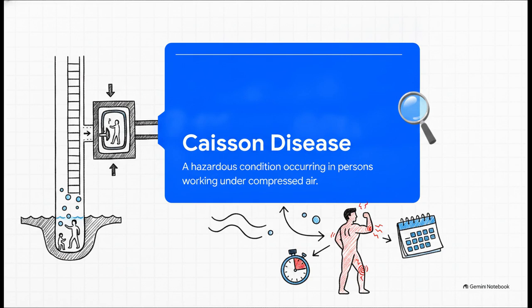This brings us to caisson disease, which you probably know as decompression sickness, or the bends. Because workers are operating under intense compressed air, coming back to normal surface pressure too quickly can be highly hazardous and sometimes even fatal. Because of this, pneumatic caissons require extreme safety precautions, specialized airlocks, and heavily restricted work schedules to keep the crews safe.